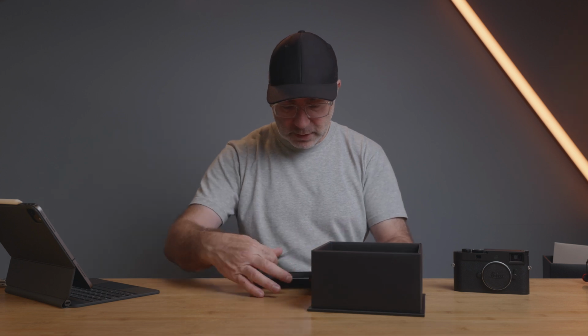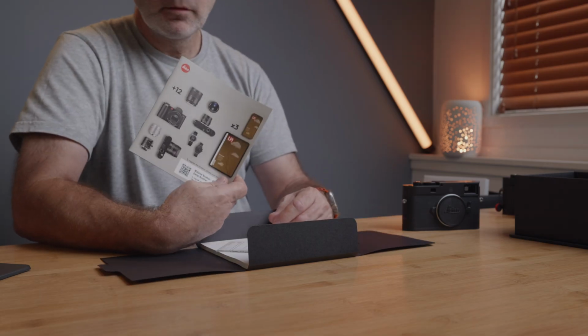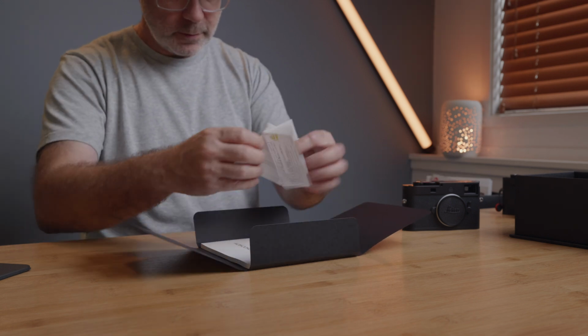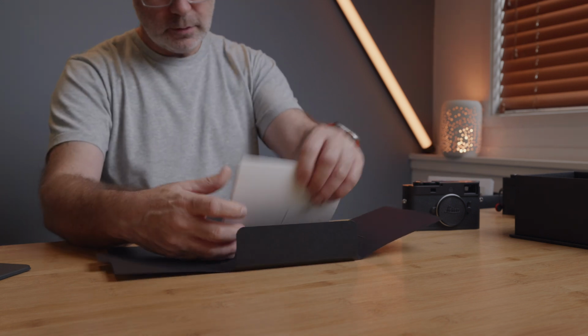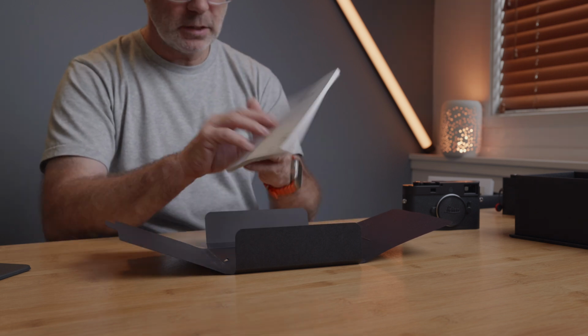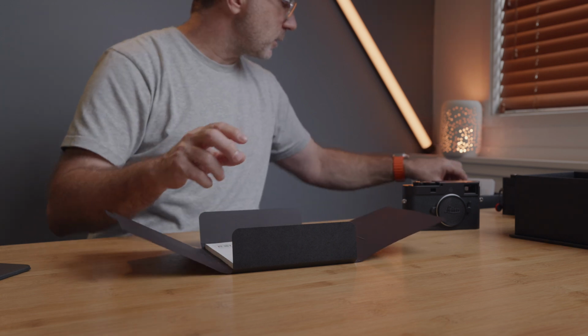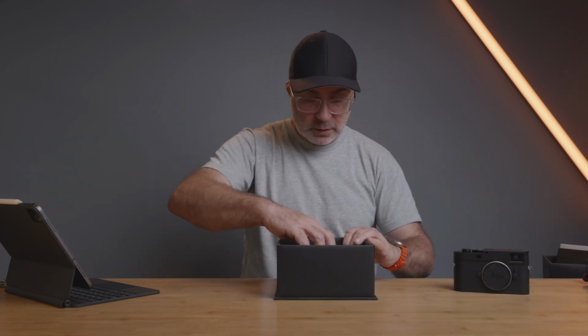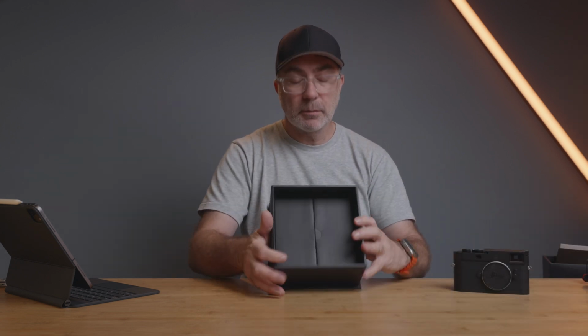In here will be, there you have that one. I'm going to hide my serial number, sorry. Some more paperwork. And an M11 Monochrome quick start guide. That's what's in there. Let's put it all back in there so I don't lose any of it. It does feel really good quality. I have to say they've really made this something special. So there's these 2 little compartments in there.